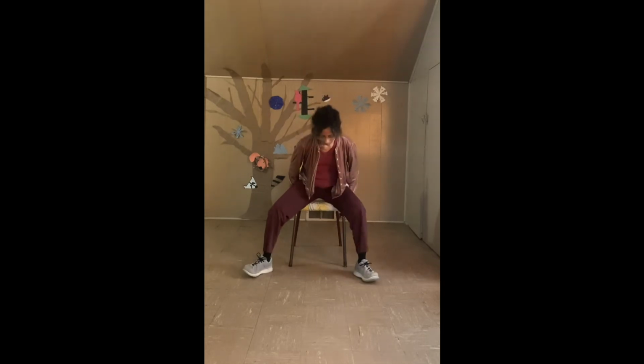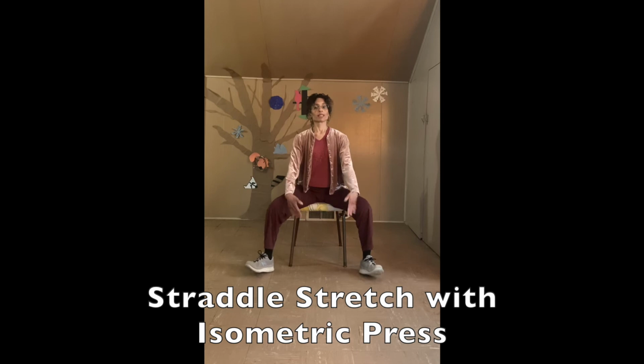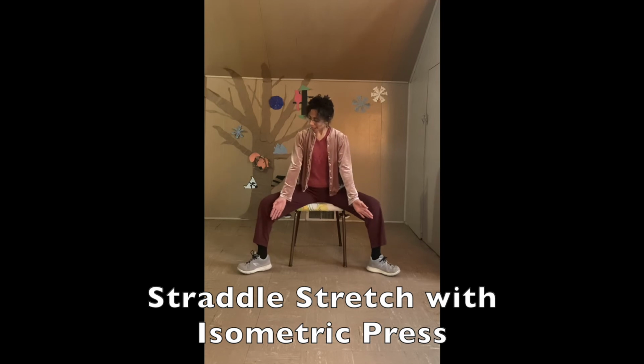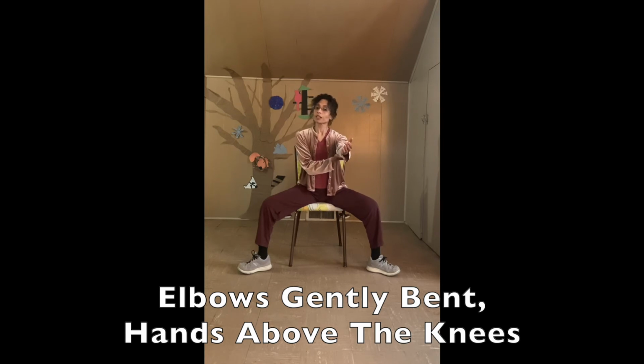Shift slightly to the front of your chair. And we're going to take what's like a straddle stretch or a goddess pose. Turn the legs out. Hands a little bit above the knees. You never want to press on the knees, elbows a little bit bent.